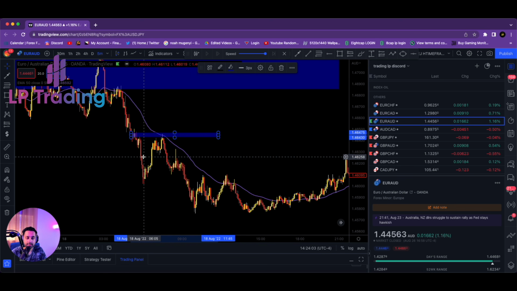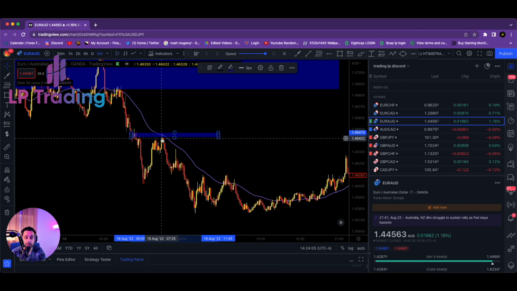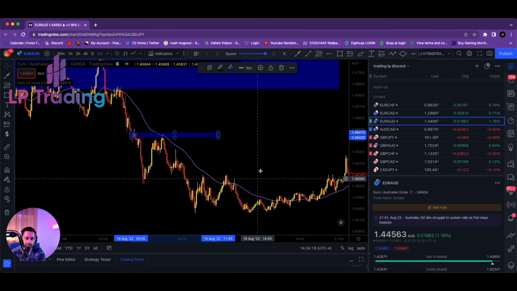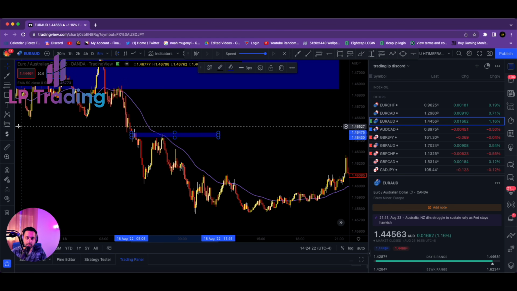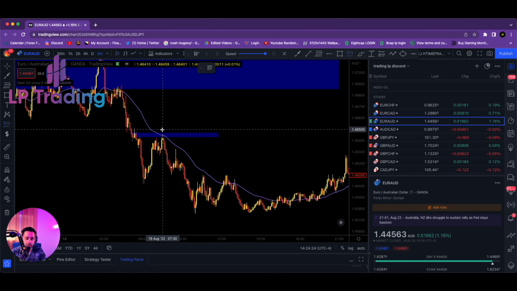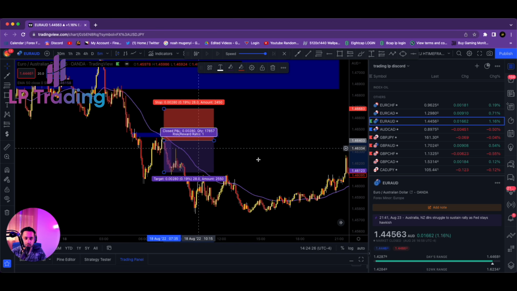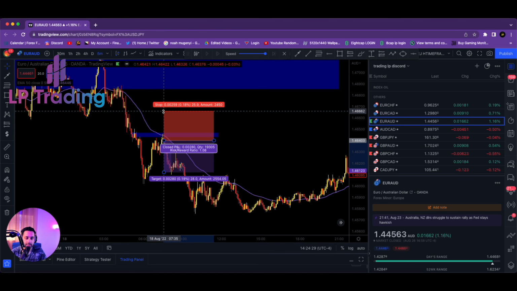We have to see, is there a candle push into the zone? Yes. Was there a rejection candle? Yes. This is what we call the 3-pin pattern in our program, and this is a crazy pattern. People have just been murdering it with this setup. You even have a component with the 50 EMA, not that I really use it, but this is another example. So you enter off the rejection candle, let it print, and you enter off the break right there, and then now you have two choices.